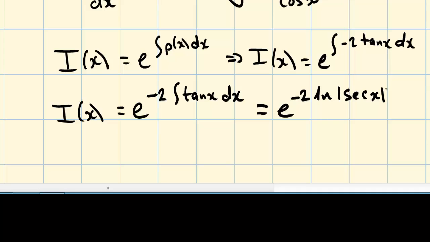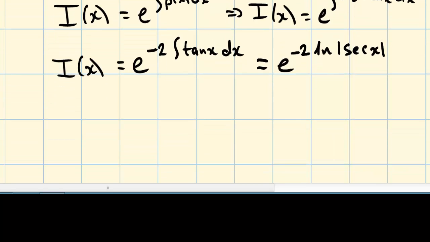As we saw in the general case, I don't need to bother with the plus c. That would simply generate another constant, which would become a times by this, and the a's would cancel out. Check back the previous video if you're a little bit unsure why we don't need to use a constant after that integration. Right, well, we can tidy this up further.